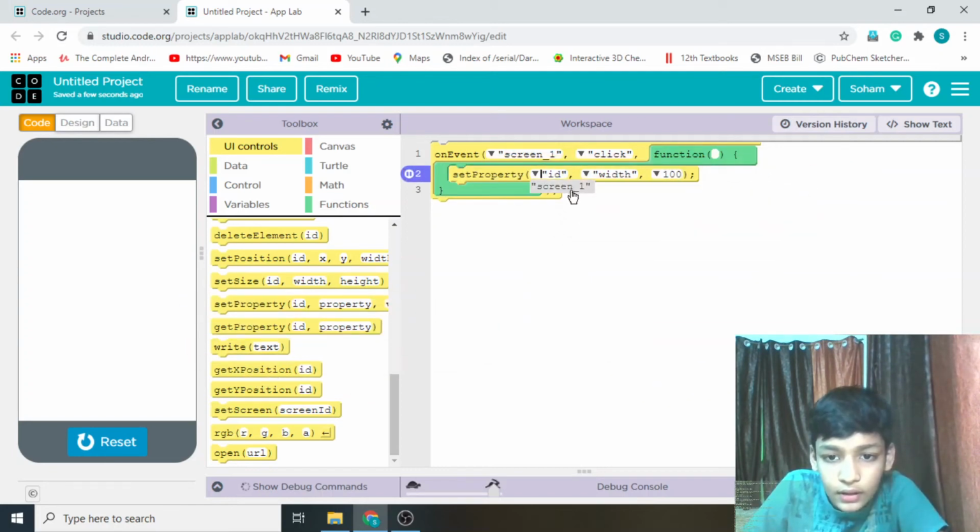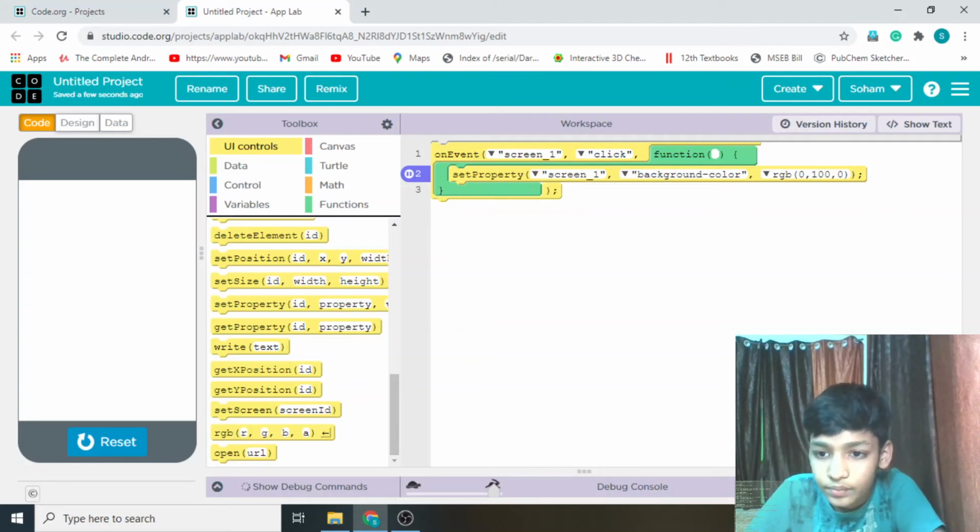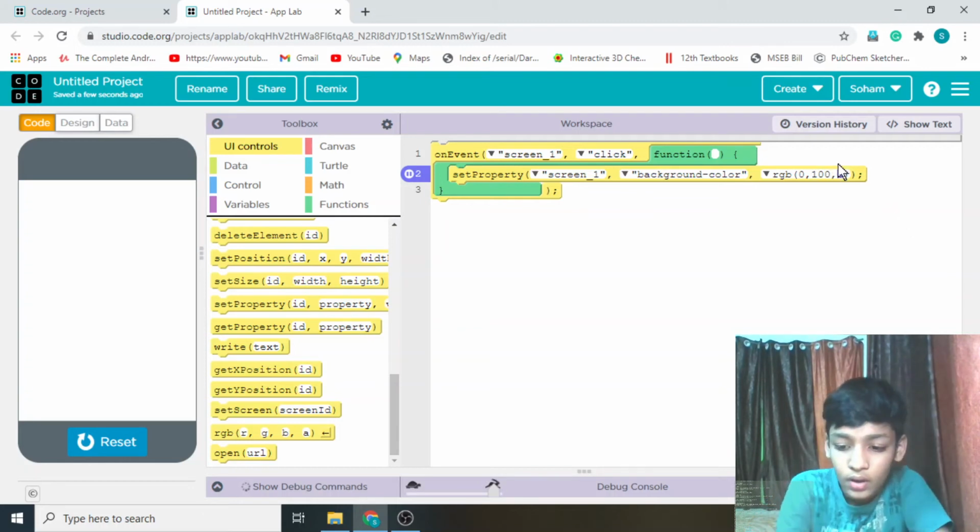The ID will be screen 1, background color, and here RGB. Here it's 0. Here it's 100. And here is 245.